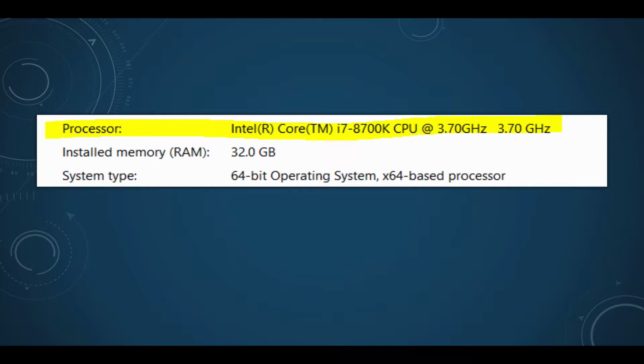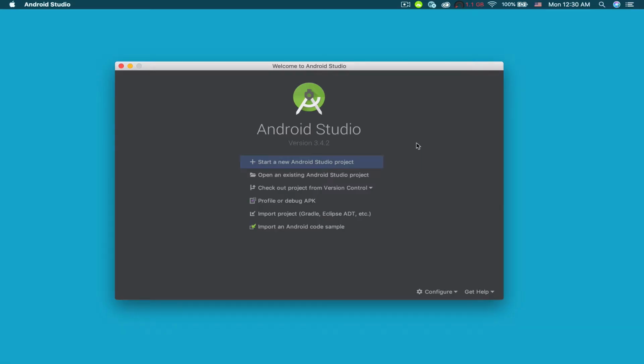So at this point, you should know that if you have an Intel CPU, you have the advantage of using the HAXM installer. The HAXM installer allows you to run your Android applications much faster. Okay, so now just keep in mind your computer's CPU type and then go ahead and open your Android Studio. If you open your Android Studio and you can see the Android Studio window here, you can go to Configure and then click on SDK Manager.